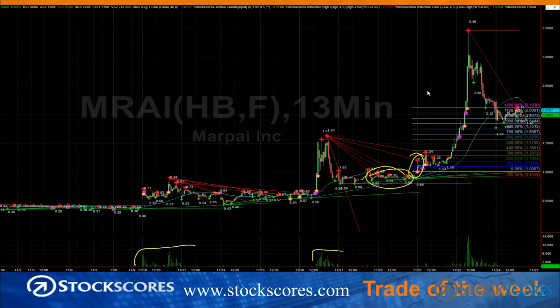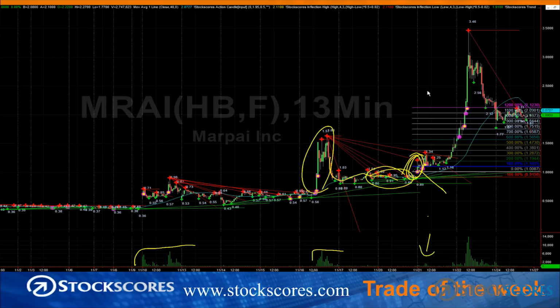The action candle indicator is really a measure of strong buying coming in. It's abnormal price movement with abnormal volume, using statistics, using the data from the stock market to tell us that the buyers are getting excited again. And I love it when the buyers were excited and then they kind of lose interest and then they get excited again. That's where that action candle comes in. You can see that that was at $1.10 on the 21st of November.